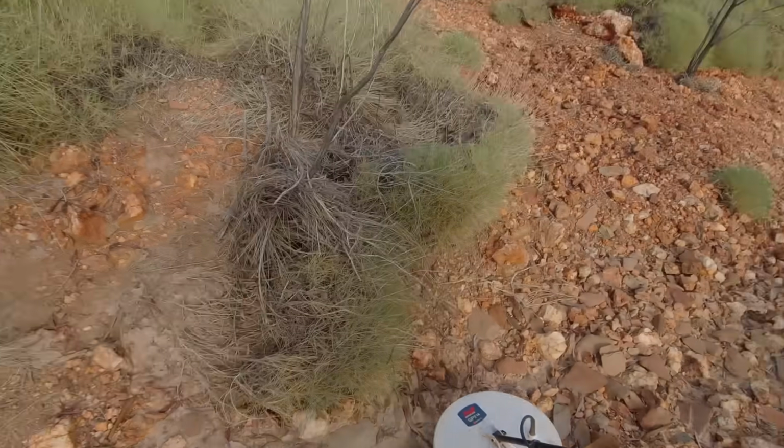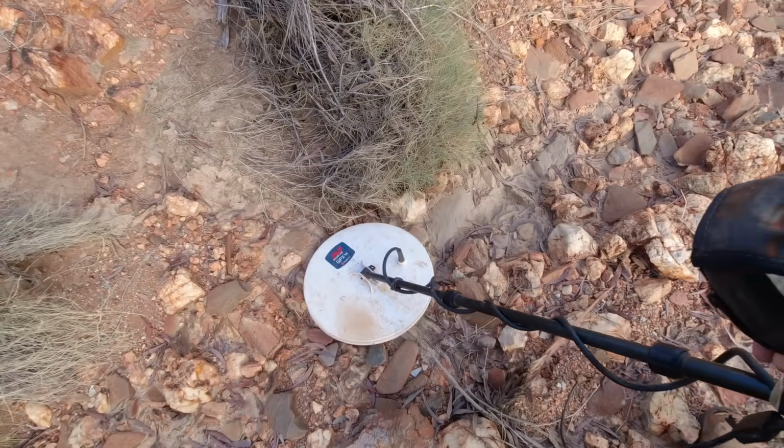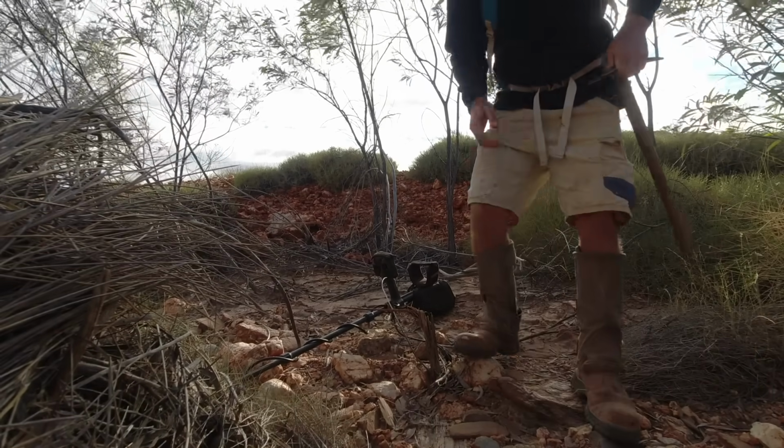Morning. So today, I think it's the third day, I bought the old fella, so he's going to look where I found the bits yesterday and then down or upstream or whatever, walk around. He's got the mono ones a bit smaller, so he should be able to get in places that I couldn't. And I've gone upstream, I'm probably only 100 metres and I've got my first target and it sounds alright. I was running on normal and it screamed, and I changed it to difficult and it's still screaming, so fingers crossed, chunks of gold.